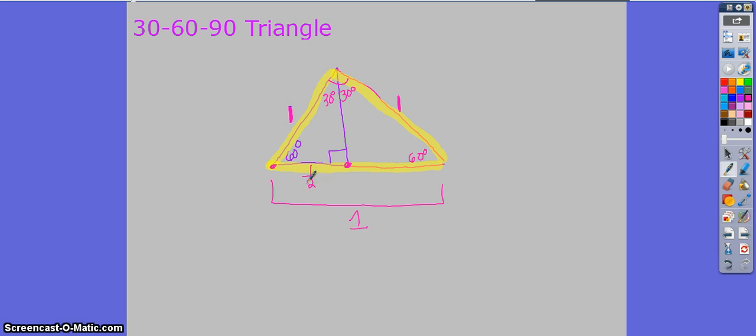And so we found part of our triangle. What we need to find now is this last missing side. Again, we're ultimately just looking at the smaller triangle. We're just using the bigger triangle to help us figure out this value. So I need to know, what is this value here? What is this height? Again, you can use Pythagorean theorem anytime you're looking for a missing side of a right triangle. So that's a squared plus b squared equals c squared. A leg squared plus a leg squared equals the hypotenuse squared.